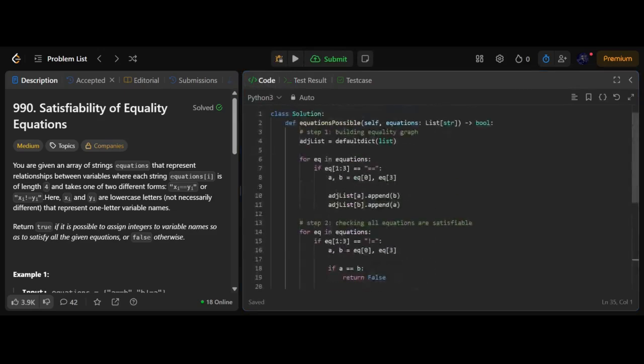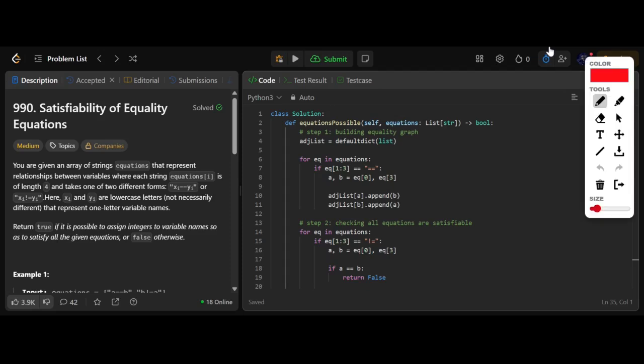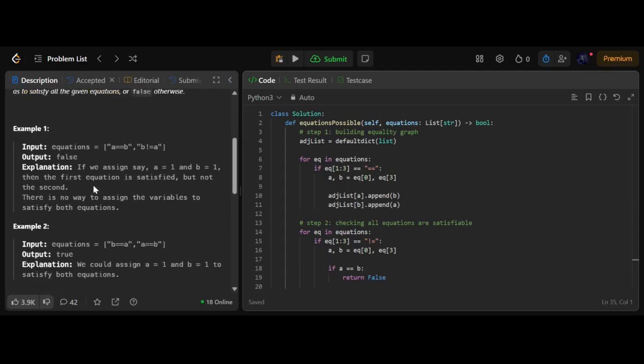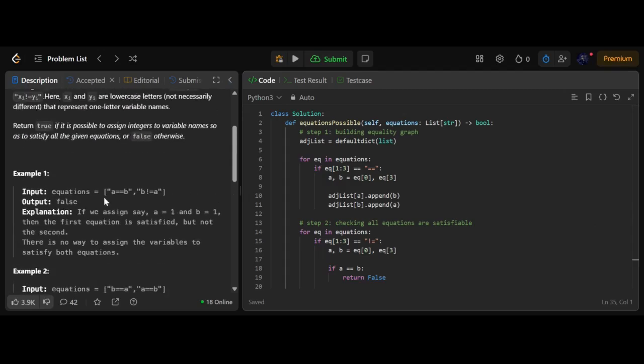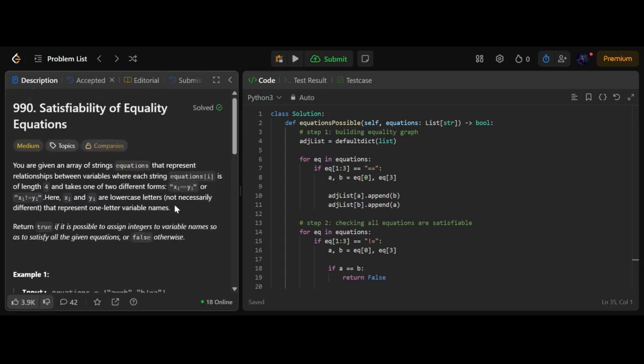So I hope you guys enjoyed this video. It is a bit of a confusing one because in this video, I basically just skipped straight to telling you guys that this is a graph problem, but that does take a while to figure out, and it's not the only way we can do it, but it is the most optimal way. We could also use a union find, or you can not do graphs at all, and not implement any graph theory. You can just iterate and do a couple of loops to solve this problem by substituting in numbers. Would it be the most efficient solution? Probably not, but it will also work.